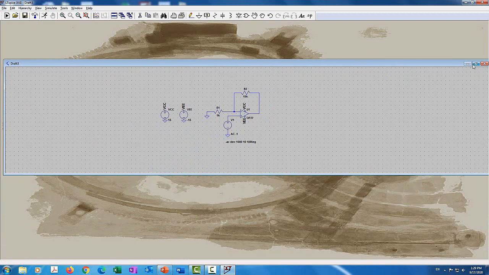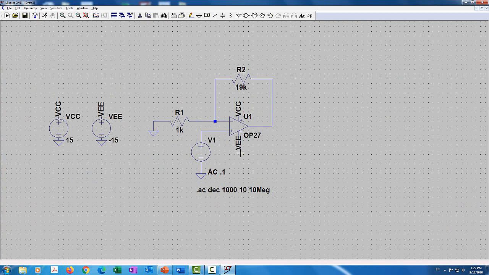And the answer is that the op-amp itself is a function of frequency. The reason is there are capacitors inside the op-amp that are added to make the op-amp stable under unity gain feedback. So it's an internally compensated op-amp, which makes it a function of frequency.